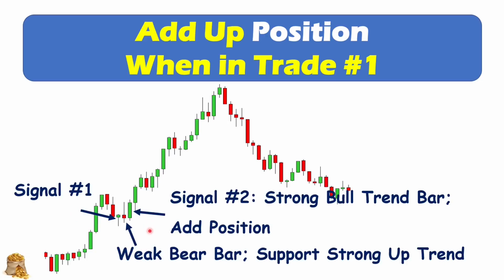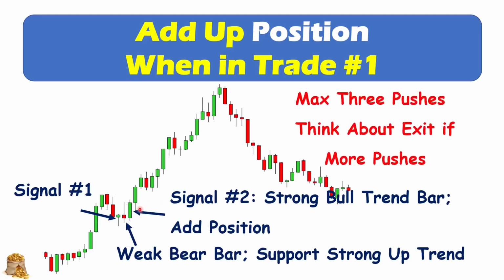What if the market didn't go up straight away after I enter the market by signal number 2? It goes down again. Should I wait and see another bull bar and then enter again to the upside? Yes, basically until 3 pushes, you can still enter your position to make more profit. But after you see more than 3 pushes, the setup may not be holding anymore. So at that point of time, you need to think about exit.